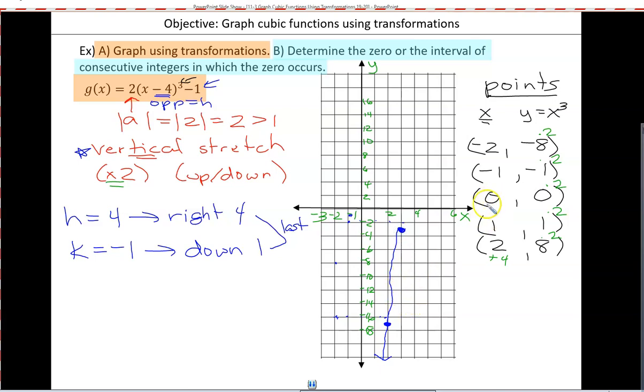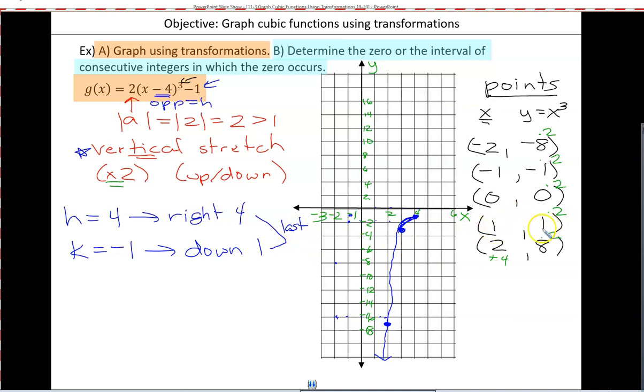So now I'm going to transform 0, 0. Remember that the stretch does not affect 0, 0, because 0 times 2 is still 0, but this point does translate. All points translate. So it translates right 4, 1, 2, 3, 4 units, and down 1 unit puts it right in the middle right there. And remember, this is that little arch piece. So now it's arching towards that middle point.